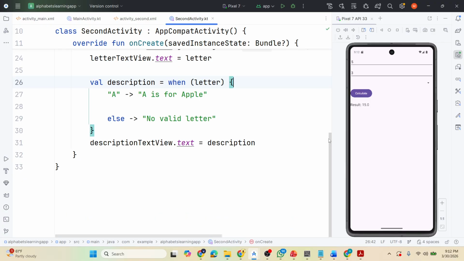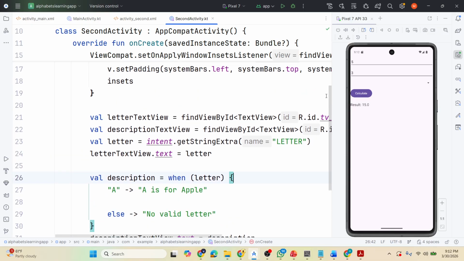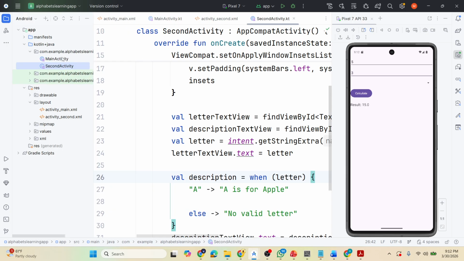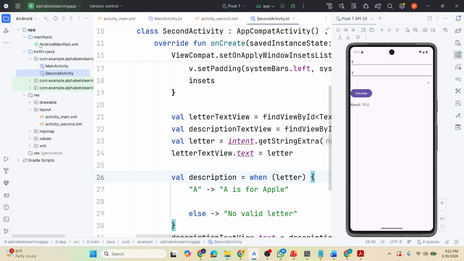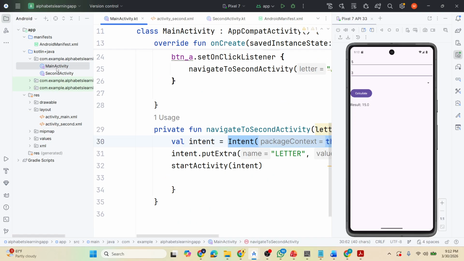Okay, so let me revise whatever we have done so far. We are not navigating to the second activity. This is the problem. So in the manifest, we have this second activity, and we are in the main activity.